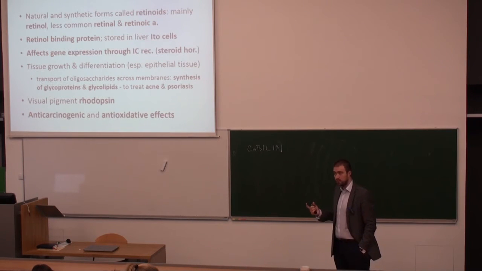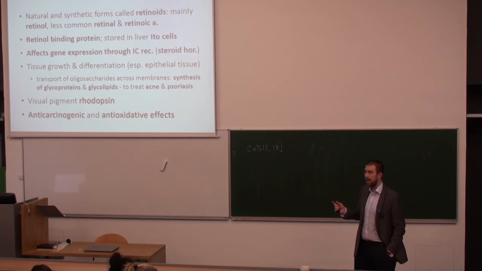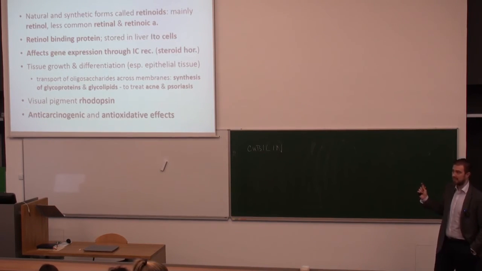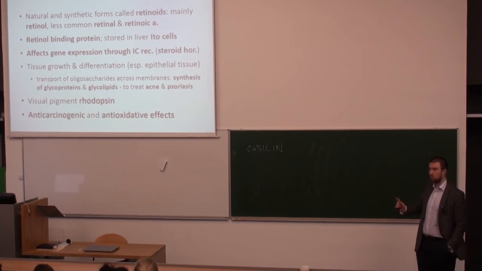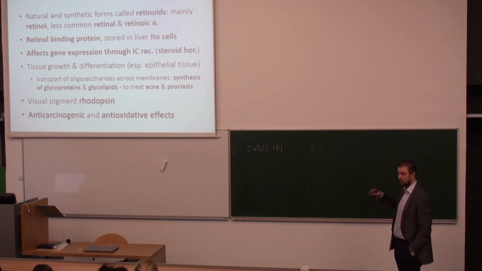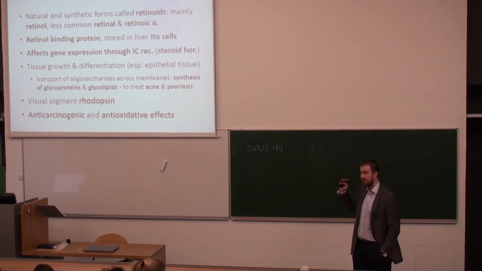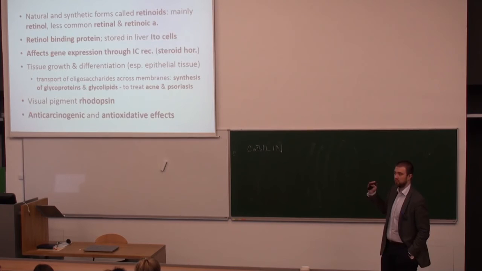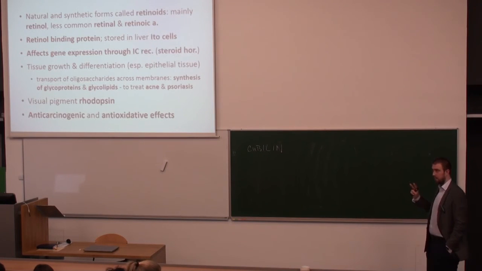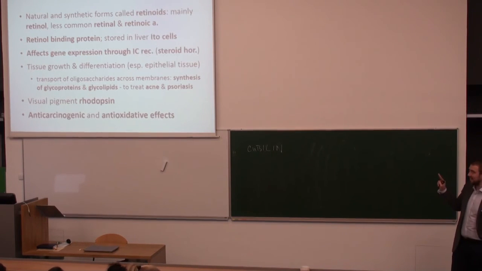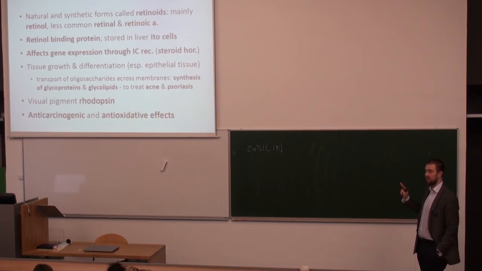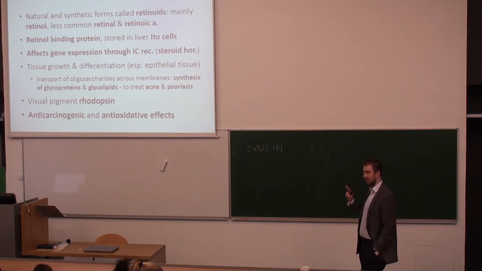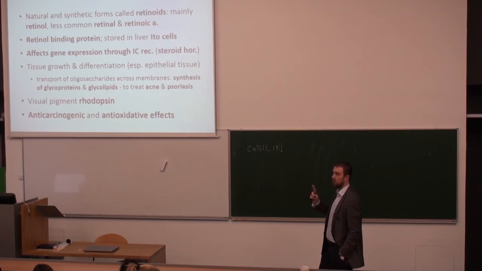It's not the only treatment, you have other options, but retinoids can sometimes be used in the treatment. Yes, they help with the transport of oligosaccharides through cell membranes, and therefore enable normal tissue growth and differentiation in epithelial tissues. Second, as you know, retinol is inside the visual pigment rhodopsin. That means that without vitamin A, we have a problem with vision.